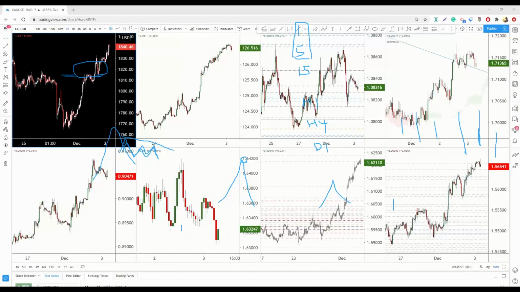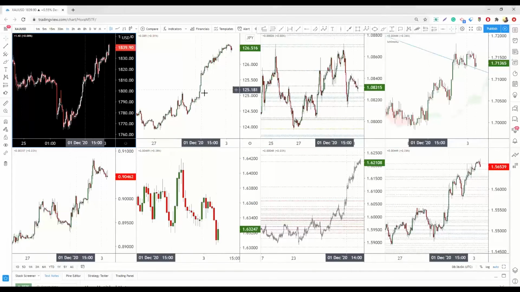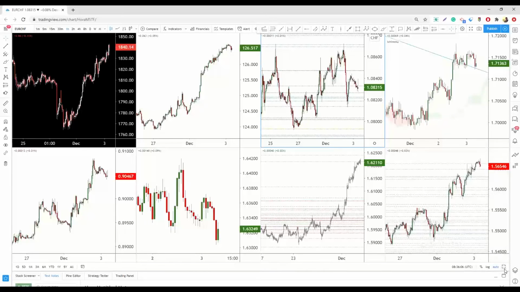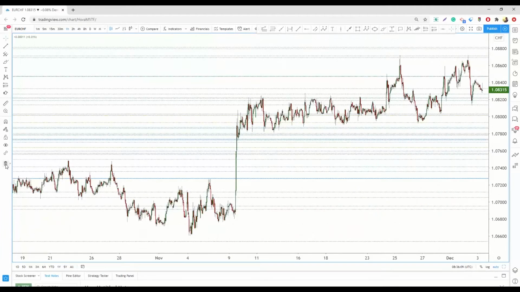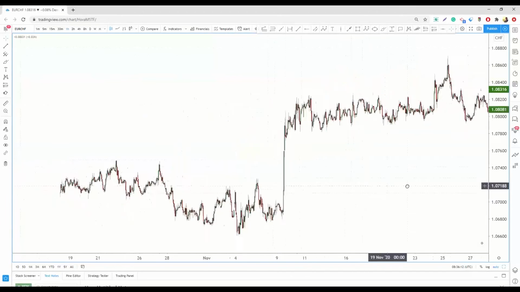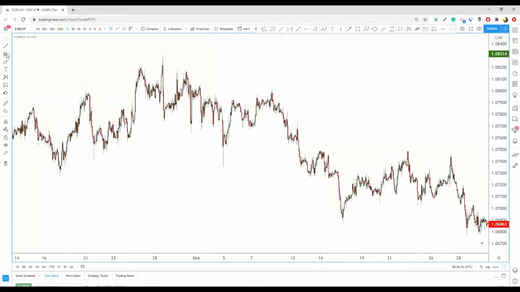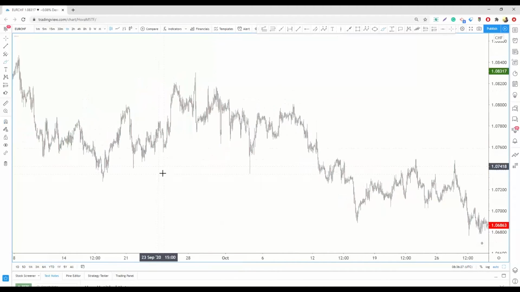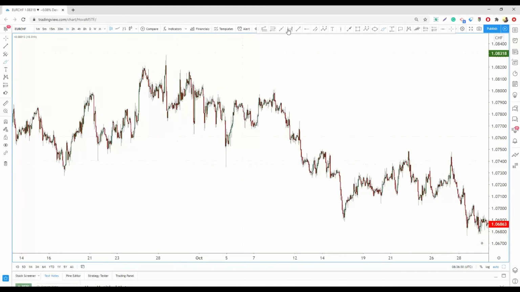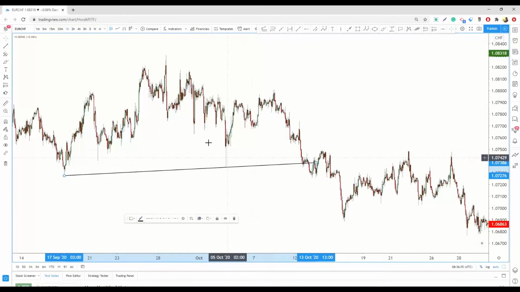Okay, so this is my chart. Let me try to find something. So if I'm drawing trend lines, I will try to avoid things like this. If for some reason I'm trying to draw a trend line from here to here, and I'm hoping to play whether it's a few more bounces or something, I would stay away from this kind of big spikes.